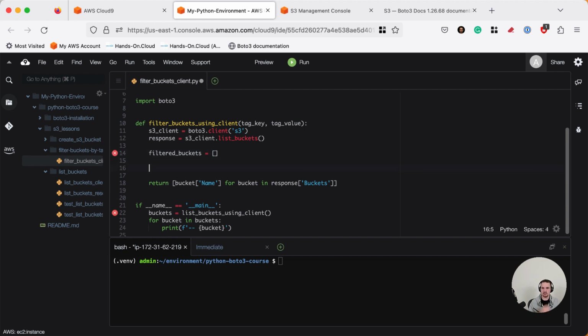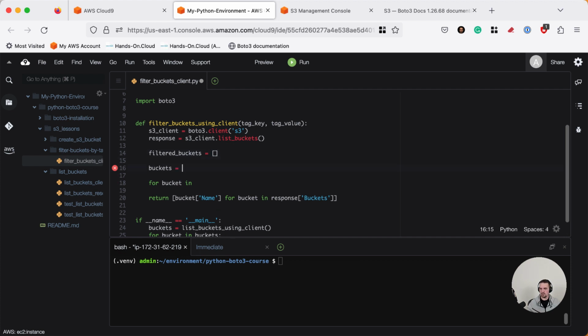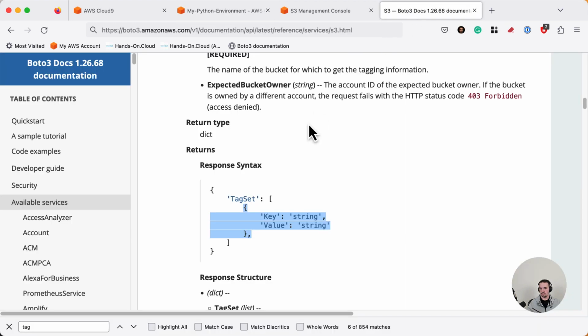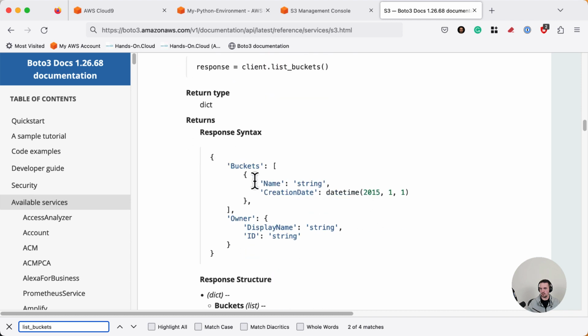And what we're going to do next, we will walk through a list of buckets, for bucket in buckets, and let's define this buckets variable. Buckets will be this list of buckets returned by the list buckets method. Let's go back to the method definition and take a look.